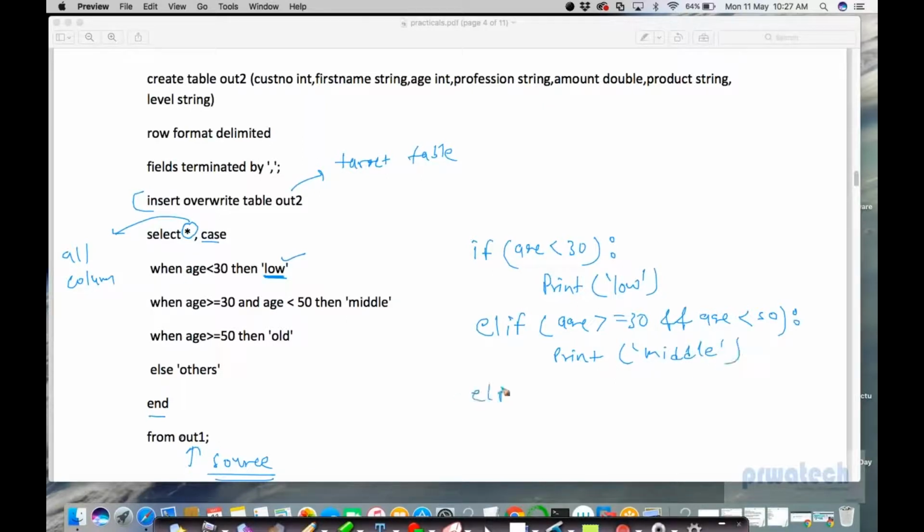Similarly, elif, when age is more than equal to 50, then print old, and then else, the last condition, else is print others.